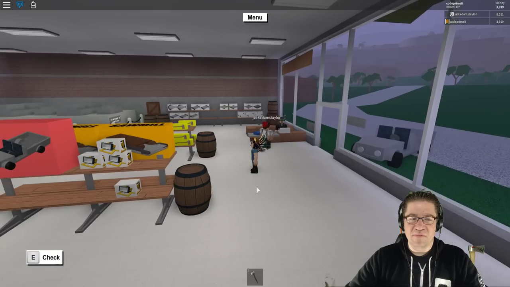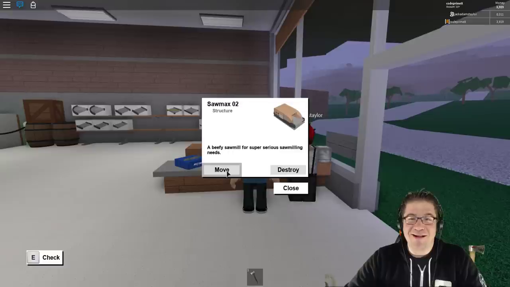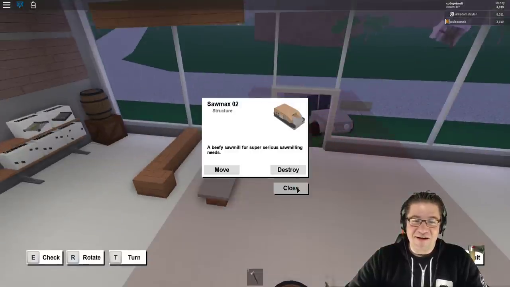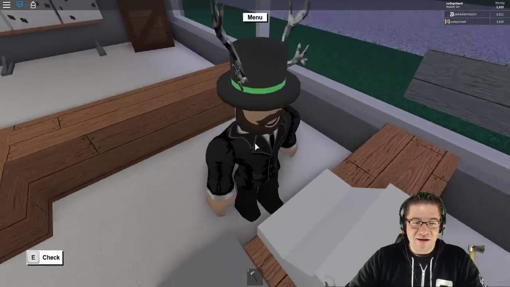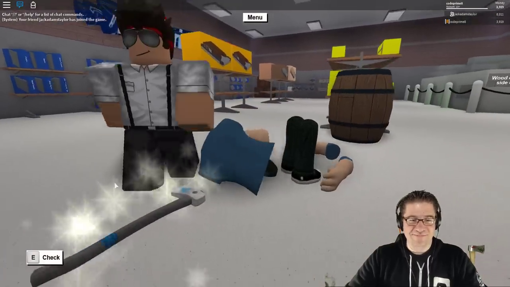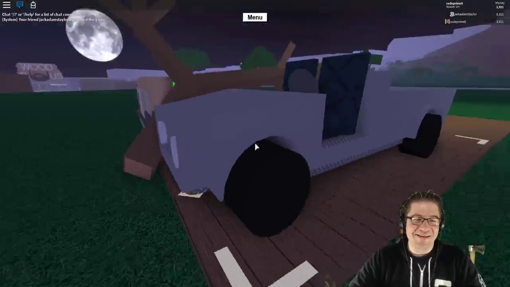What in the world? Hold up. Are you alright? I'm pressing E on Tom and it says Sawmax 02. Move or destroy. Buy this basic door for 80. No, literally. Yeah, it's mine. No, it's not. Sorry, what in the world is going on here? Oh, I've got it stuck. Here, hold on. Yeah, don't steal that. Tom, I'd like to trade this in, please. Give me the best thing you've got.